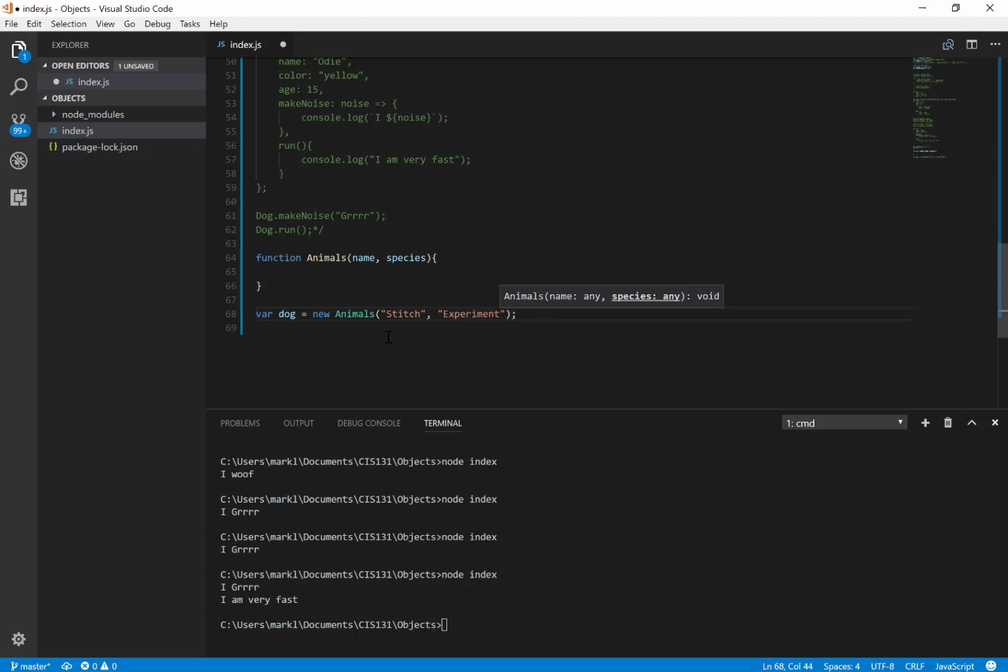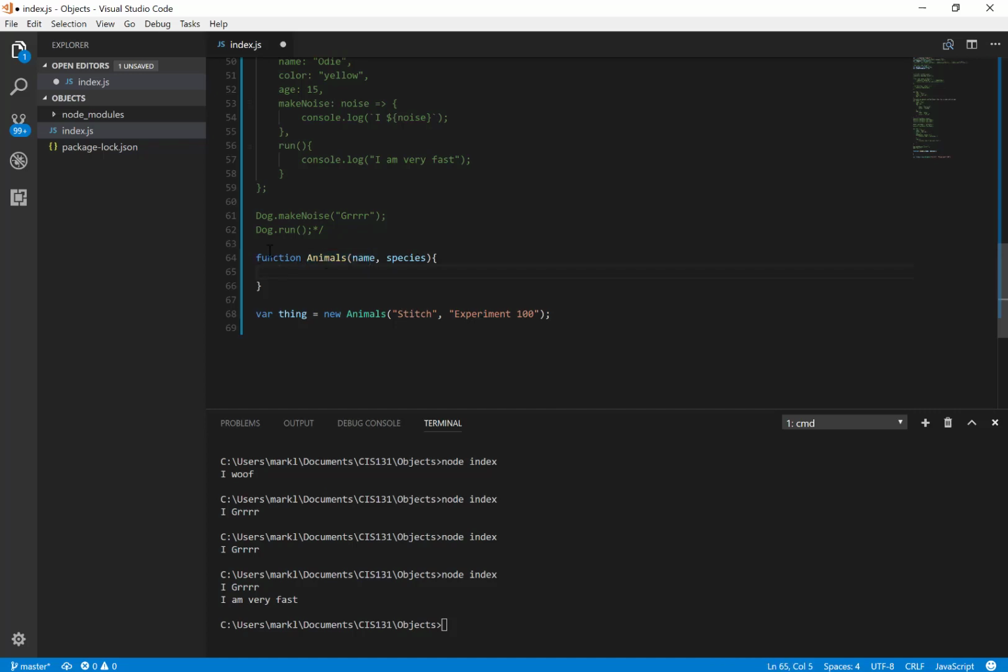Don't remember the number. I'll just say 100, although I don't remember what it was. I can't believe I don't remember what experiment number it was, but that's okay. So he was a species of something, and he had a name of Stitch. And so when we create this new, I can call him a dog. Maybe he's a thing. When we create a new thing, and he's Stitch, we're creating it from our animals, and we're giving it a name and a species.